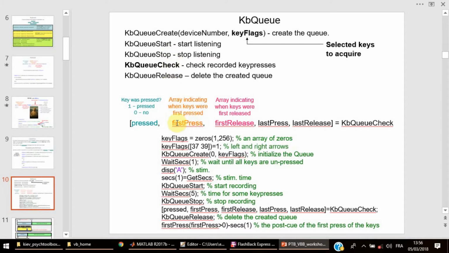Then it indicates which key was first pressed. It is again in the form of an array of 256 elements. First released key and then last pressed and last released key. So if you pressed only once, you are interested in those only. If there are two key presses, erroneous and the right one, let's say, then you might wish to control for both of them.